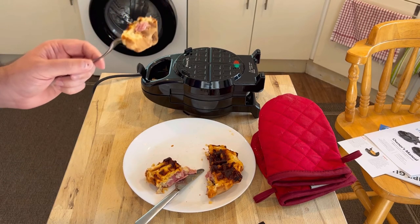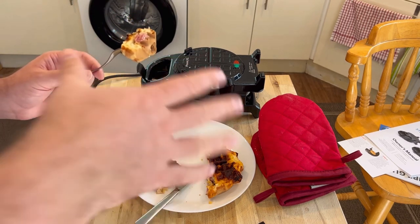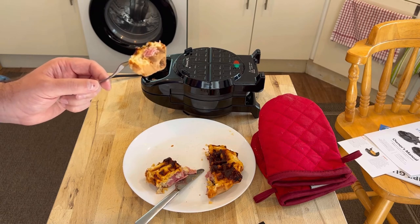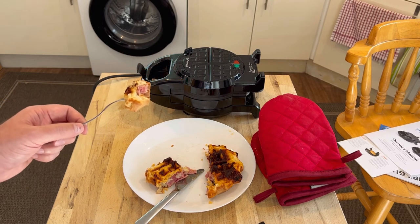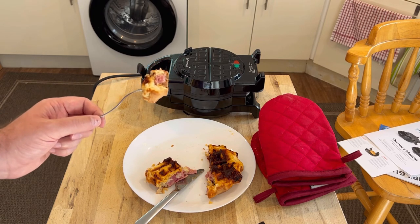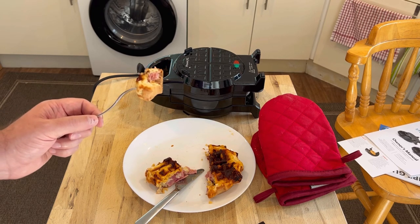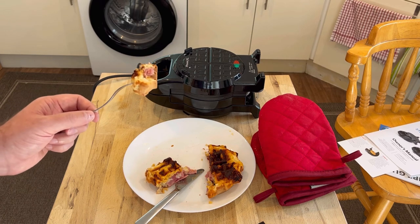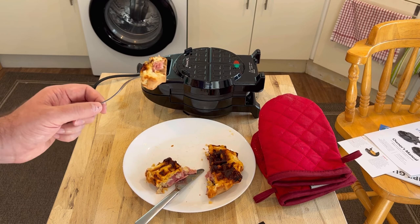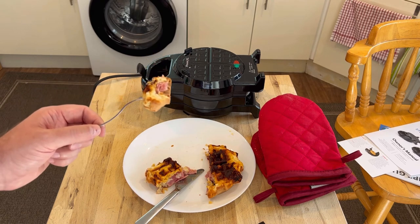So you don't need to put quite as much in as they show on the picture, but it is going to eat through your batter quite quickly. This was only 1 egg's worth of batter, 175 milliliters of water and 160 grams of flour. So, well, sort of flour. I say water, I mean milk, because it's a batter mixture I used, but only 1 egg.